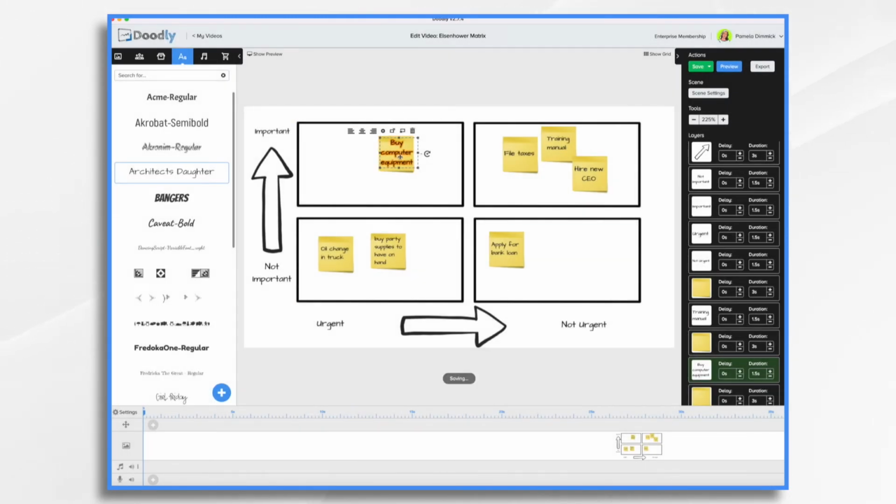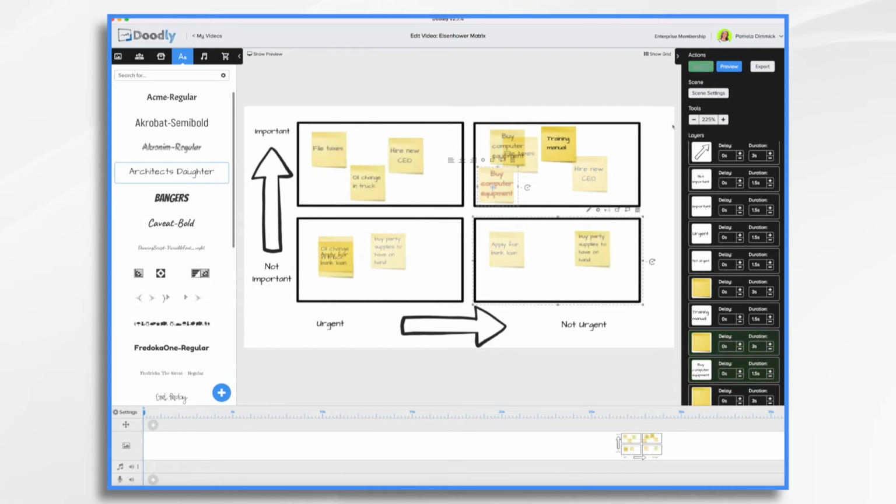Now, how urgent is that? Are we at a point where we cannot function and we need to get some computers ASAP? Do we have new hires that need that? What have you? So I'm going to say that that is not urgent at this point in my business. It may be different, of course. It just depends on the circumstances.